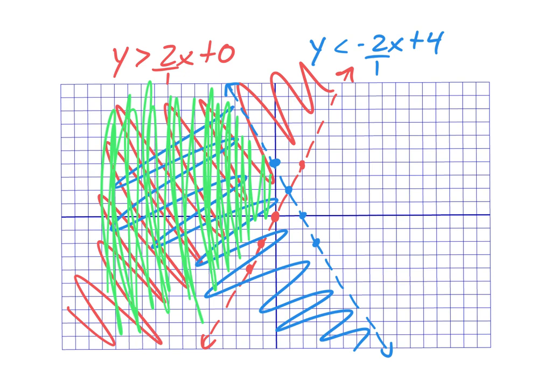When it's in slope-intercept form, I think for the most part, it should be pretty straightforward on whether I shade above or below. But when it's in standard form is when we really have to check which way we're going to shade. Are we going to shade above or are we going to shade below? So slope-intercept form is not too bad. Okay, you guys kind of remember doing those before? All right, let's do another one that's in slope-intercept form, and then we'll do a couple in standard form.